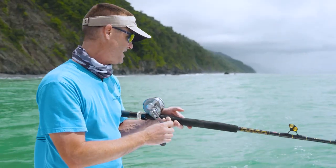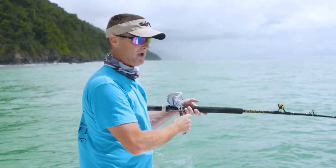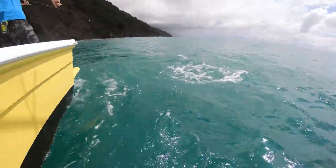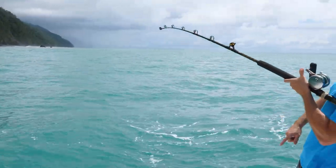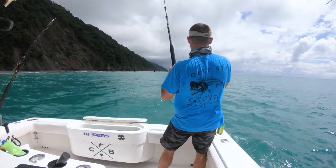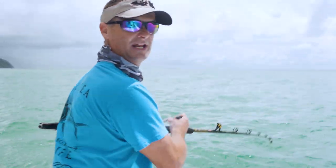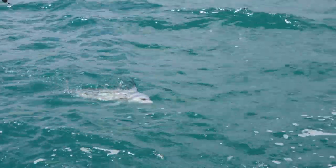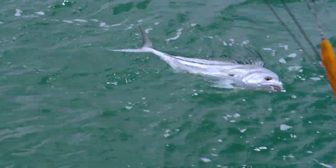We've got about everything today, guys — multiple different types of snapper, cuberas, barred snapper, mackerel. And a rooster fish right here, peeling out line. I got the outrigger line in the tip of my rod, but we're gonna land this fish. What a variety today at Crocodile Bay Resort in Costa Rica. Rooster fish are also a really cool-looking fish, and my favorite exotic fish to catch, because they have those really cool fins that pop up. They chase down poppers and lead artificials, but most of the time they're gonna eat that live bait, because they're also very smart fish — it's not easy to outsmart them.